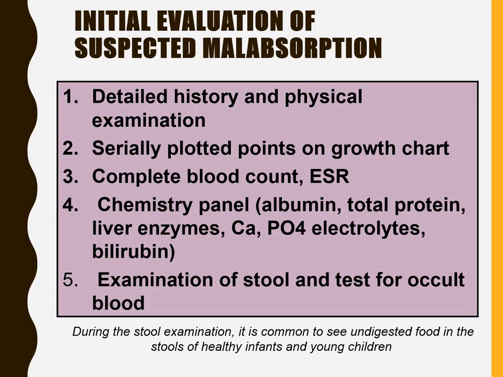Examination of stool and test for occult blood. You need to remember that examination of stool might give you a clue regarding some infections. For example, giardia can give you a malabsorption picture, although this is an infectious process. Presence of blood in stool, again, IBD for example, is one of your differentials. You need to remember, especially if you are talking about toddlers, the presence of undigested food particles in their stool is a normal phenomenon.